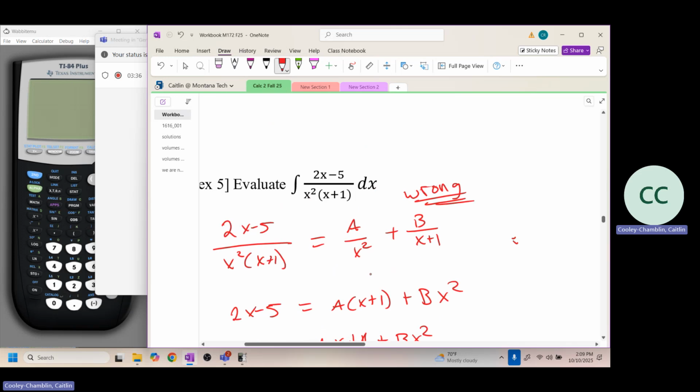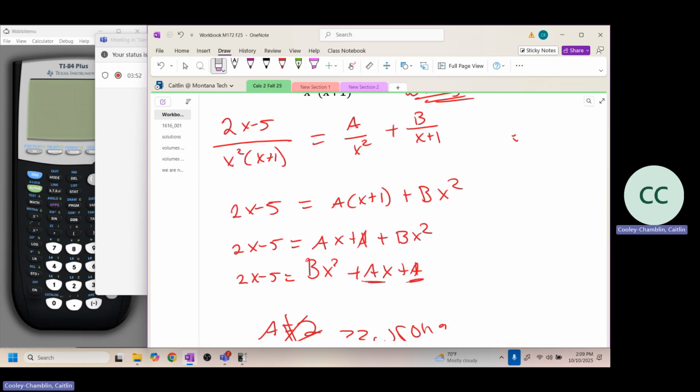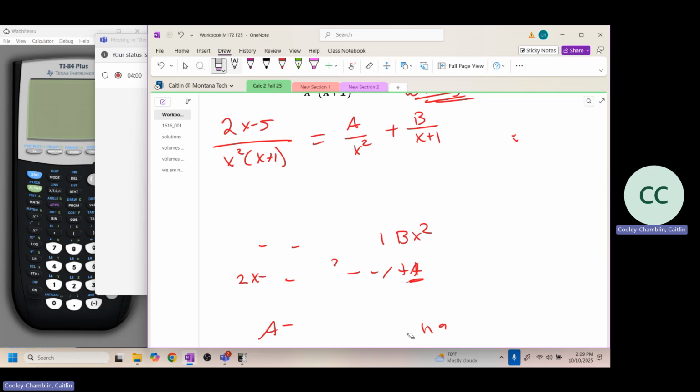So what people often say is, because the x squared is what's getting us, the x plus 1, we get B over x plus 1. That's what we normally accept. But maybe we shouldn't have put the squared there. So let's go back through here. Again, I'm going to do this, and it's all going to be wrong, so I'm doing it in red. Sometimes doing things the incorrect way allows us to learn how to do them the correct way. What if we just do x, not squared? How do we solve that?